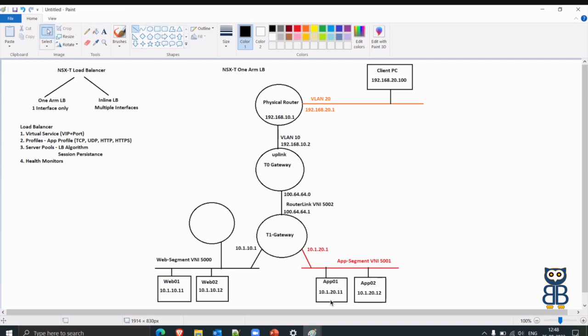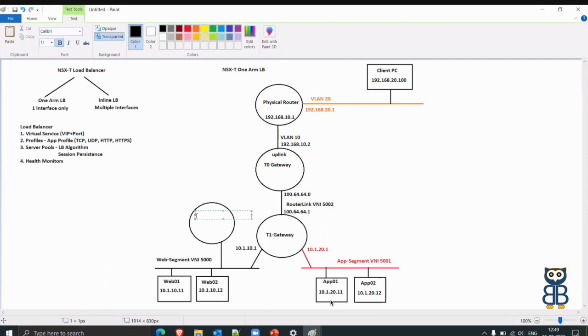Connectivity is possible. If this is not there at all, and you're connecting something like this, possible, yes. But you can't be providing a load balancer here. That will still be some T1 behind that. Yeah, that's exactly my scenario. The circle which is blank is actually T1. That is possible, yeah. And that will be mostly a single tier topology actually. Okay. So in this case, you will deploy an additional T1 gateway.